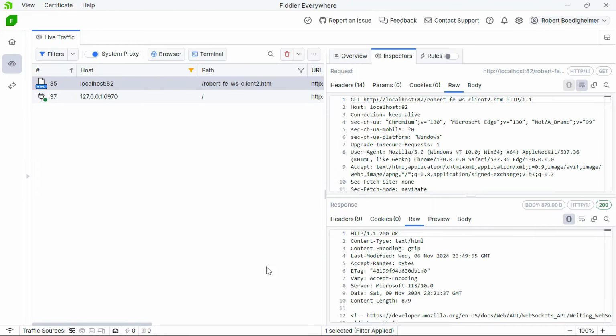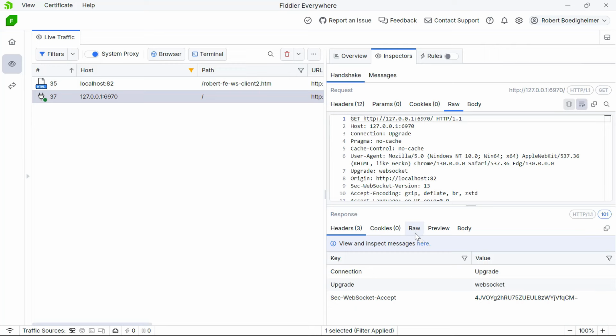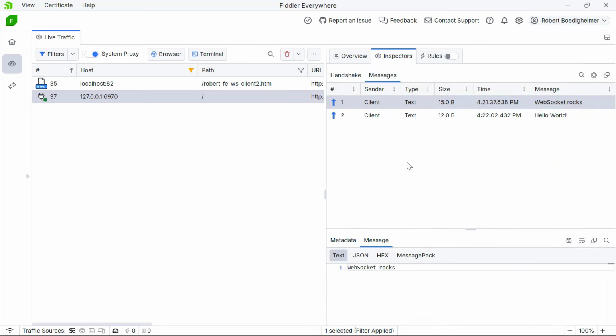Of course, we'll take a look at what this looks like within Fiddler Everywhere. We can first see the request to get the HTML page with the JavaScript basically for the client. And then again, we can see on the left-hand side the indicator that this is a WebSocket. If we look on the right for that request, we can check the handshake, and we'll see the two things we've seen before where it's sending over HTTP, just saying, I'd like to use WebSockets, are you cool with that? And then the server and client will start sending some messages back and forth. And in this case, the client sent both of these two messages to the server, which you saw displayed in the console.